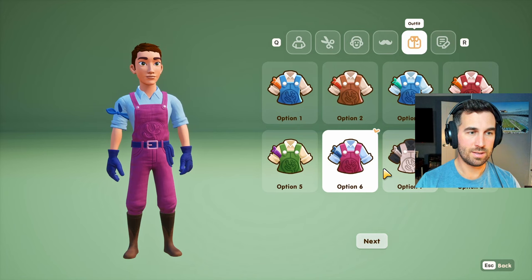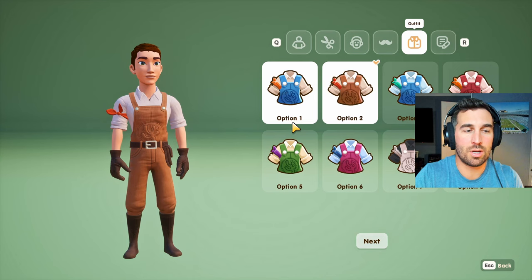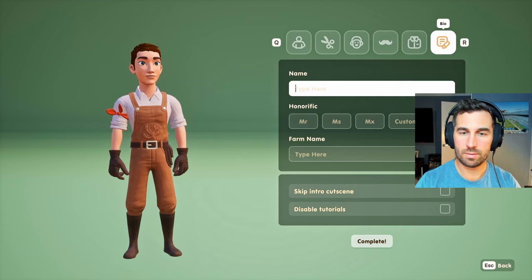I look too much like a waiter in this outfit. Part of me just wants to go classic, but you know what? I'll switch it up. We'll go with the more fall, you know, Auburn look. I mean, this is easy, no brainer. Boom, Bowden. Mister Farm Name.